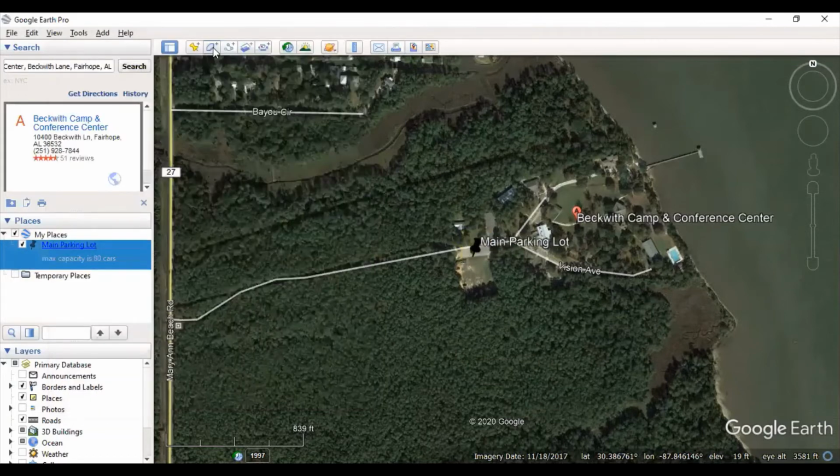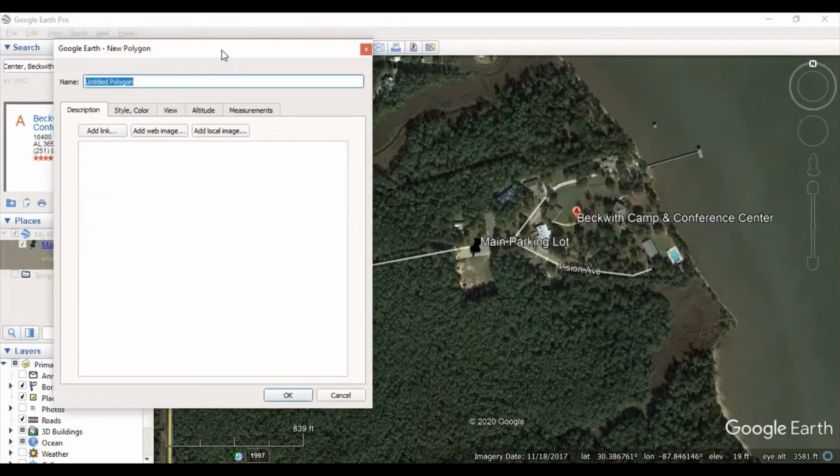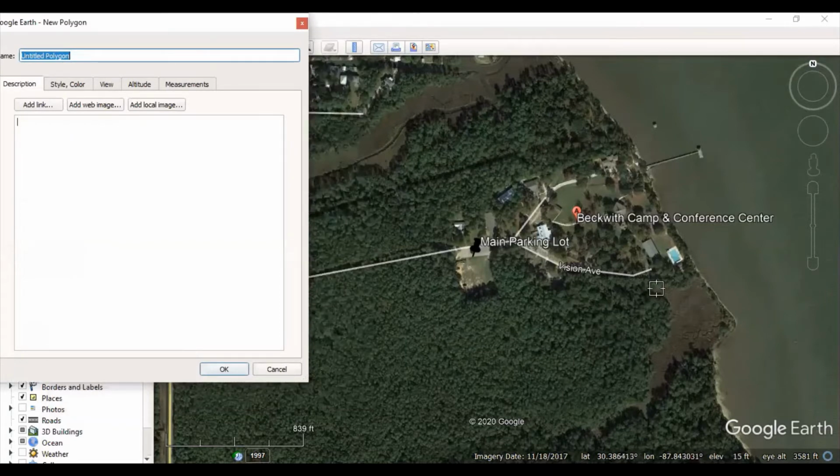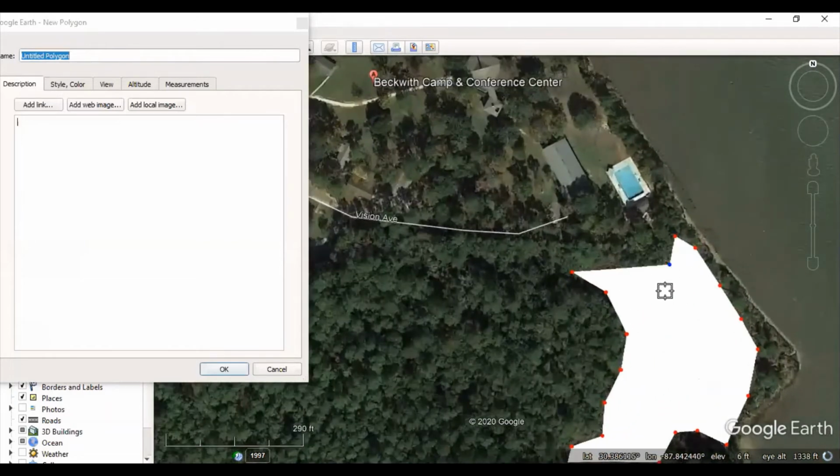Next is the polygon tool. It says add polygons. We're going to click that. And this is what we're going to want to find an area calculation. So let's just test this out. Let's do the perimeter of this marsh right here. I'm just trying to think of stuff that's different from the activity I'm going to have you guys do. So I'm just clicking around this marsh because I want to see how much wetland they have on this property. And you can zoom in if you want to be more exact.